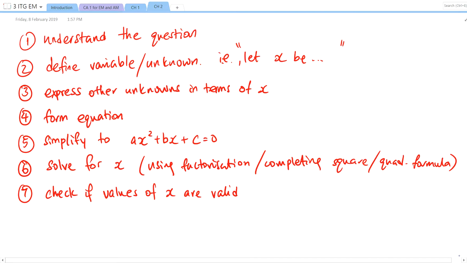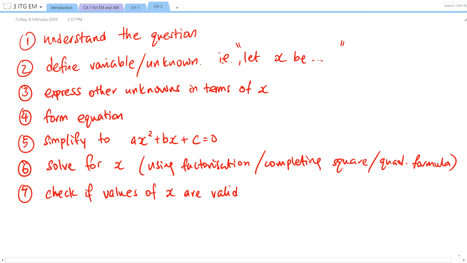The equals to what? Because right now what he just did was to form an equation. We know how to find the total area. We know how to subtract away the area of the swimming pool in order to find the area of the path. That is known as forming the equation. When you have finished step 1 to step 4, the next part, simplify, rearrange, whatever you like to call it, to become ax squared plus bx plus c equal to 0.